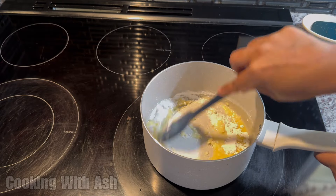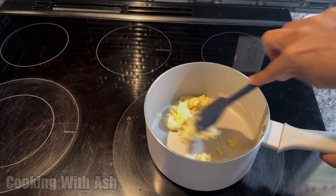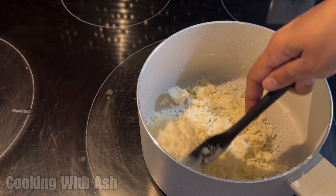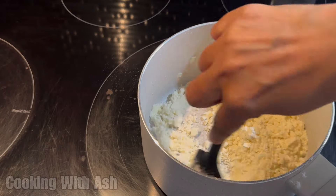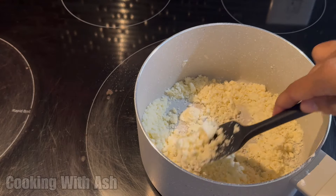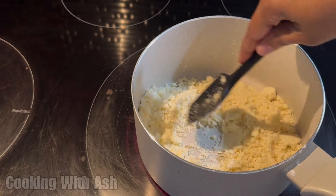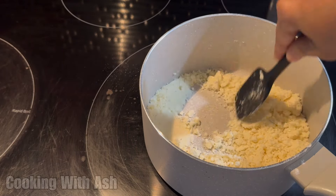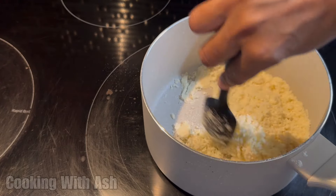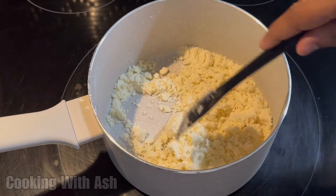This is going to take anywhere from eight to ten minutes. You want to parch this really, really well — parch the rawness out of it completely. As we're parching, we're taking the back of our spatula and pressing it down so we don't have too many lumps forming. This is the consistency you're looking for: a nice crumbly consistency. Medium to low heat, eight to ten minutes — you don't want to taste any rawness. Parch until you see the color of the white rice flour change a little bit.